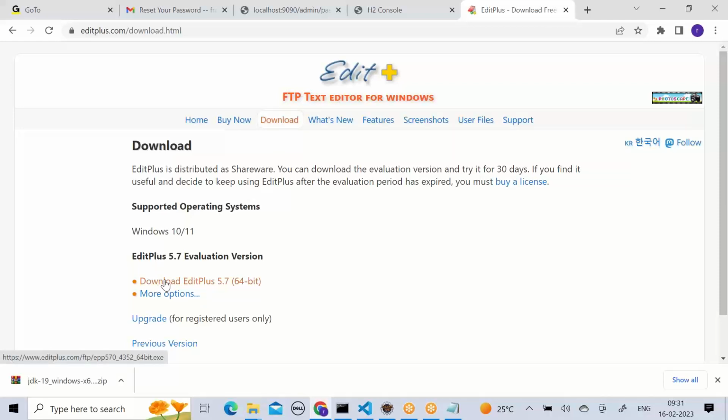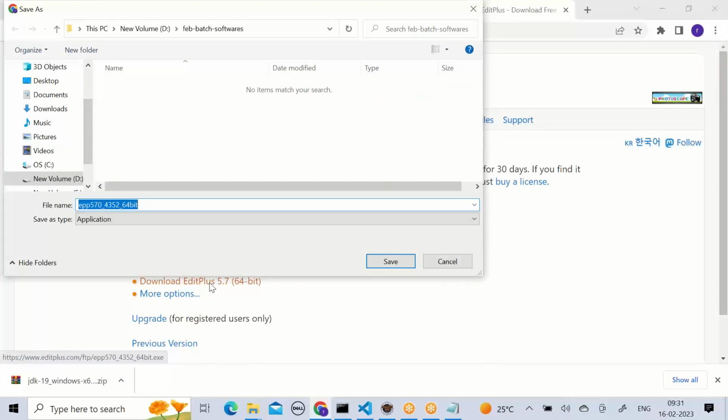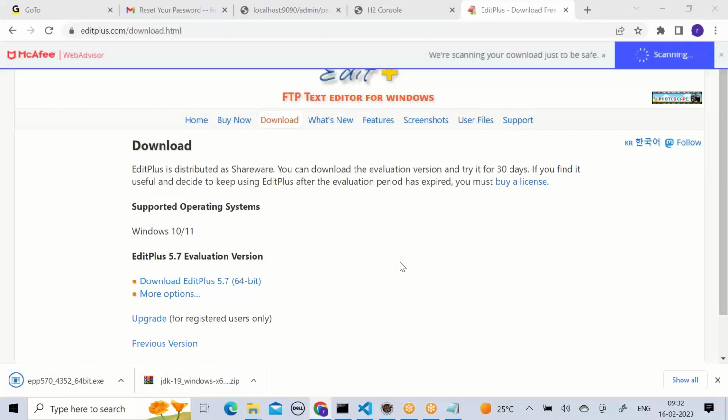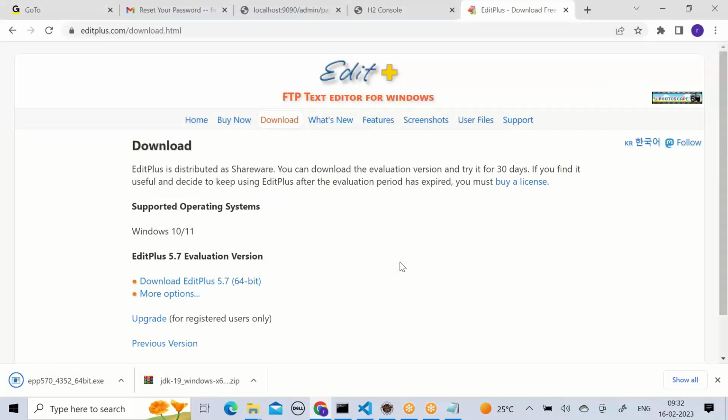Click on download EditPlus. Choose the location again, the same location.